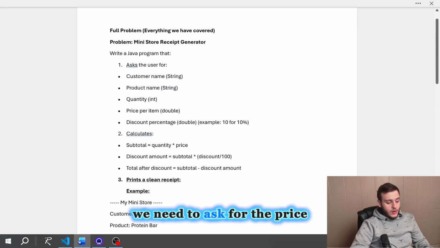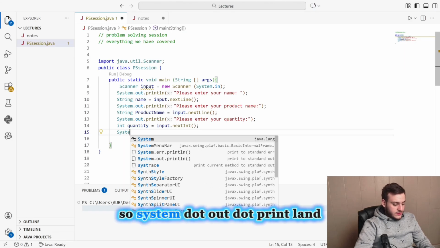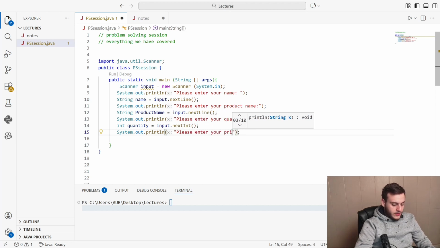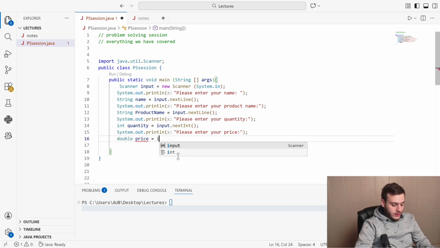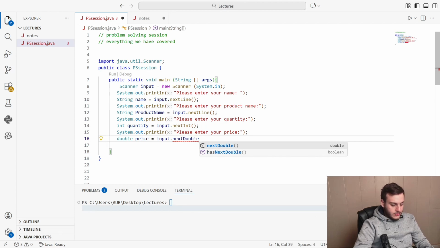We need to ask for the price, and the price per item is defined by a double number. So System.out.println, please enter your price. Okay, so double price equal input dot nextDouble.